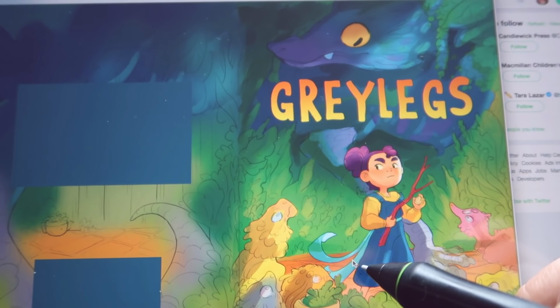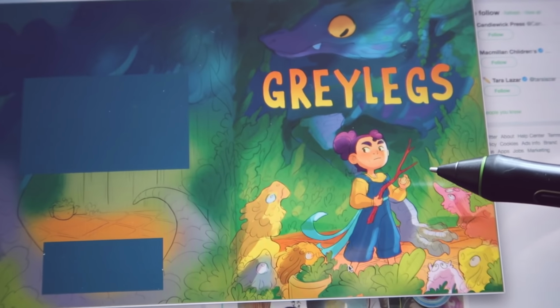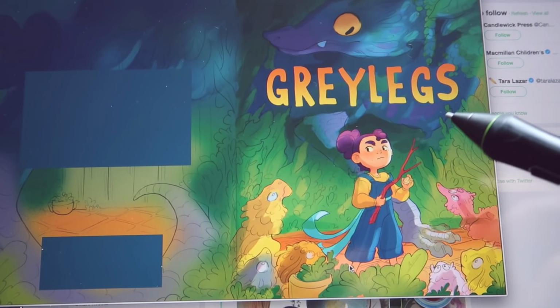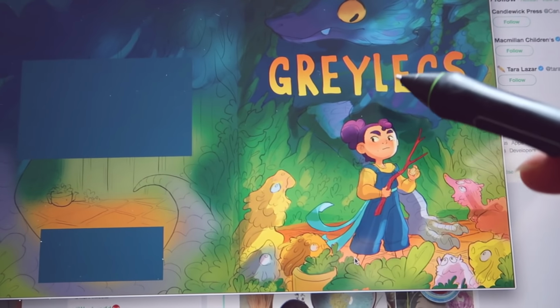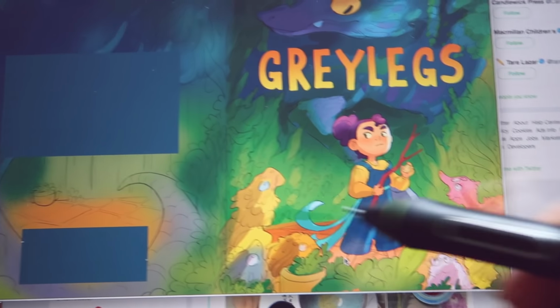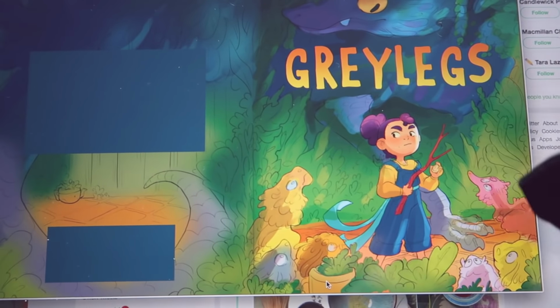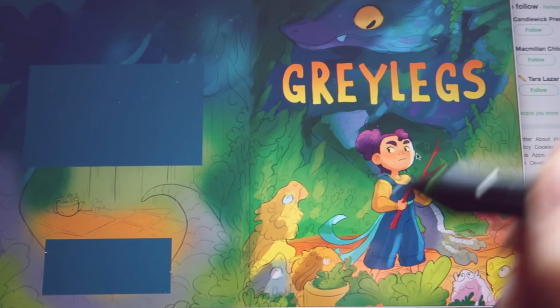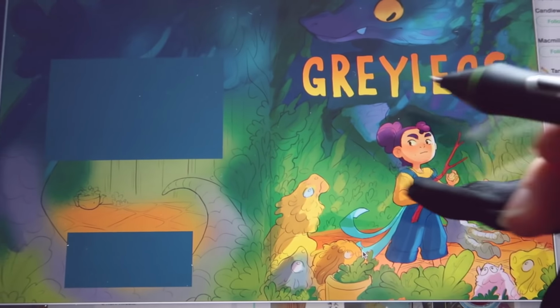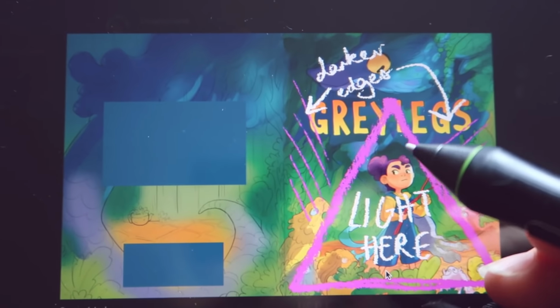So it highlights the character, but hides everything else, which made so much sense, because I don't know why I didn't do that, because you can already see the triangle because of the composition I put in. So you have all the birds looking up at Greylegs, like a triangle. Why didn't I think about that? For some reason I was like, I need a proper light source or something. That's stupid. So Sante gave me this feedback.